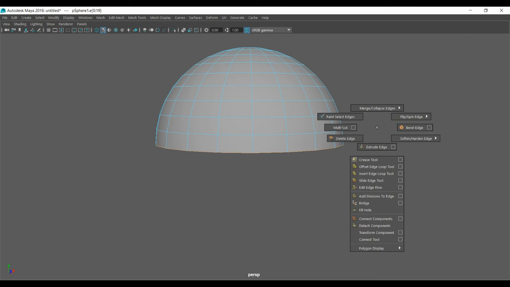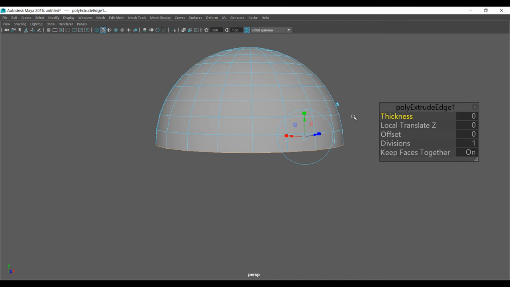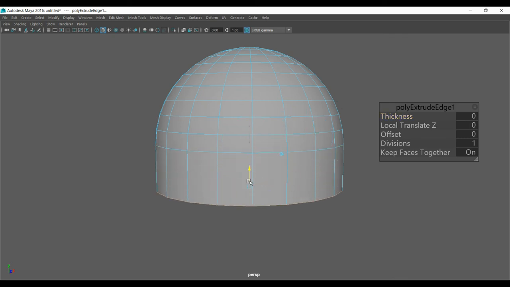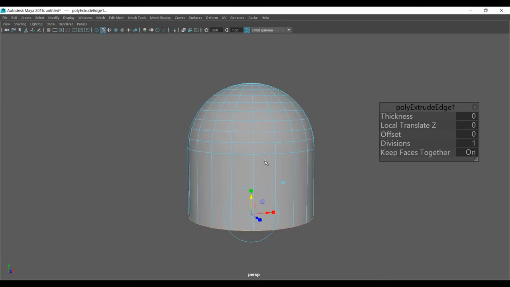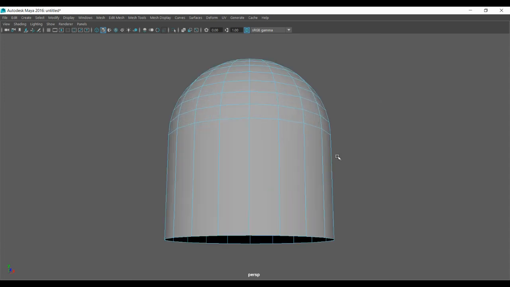So let us extrude edge, and first we have to change the pivot to the world coordinate system. Then you just extrude. That's it.